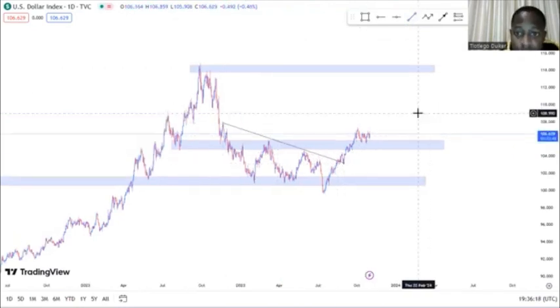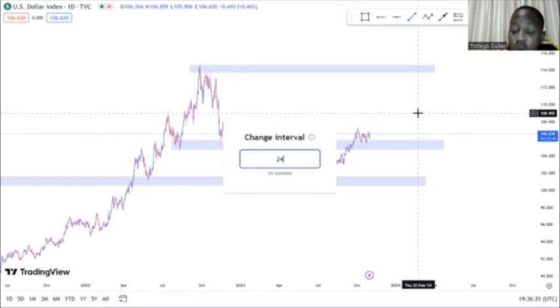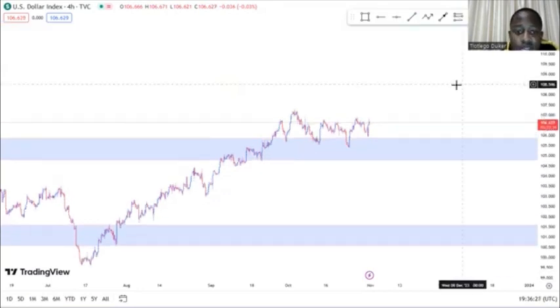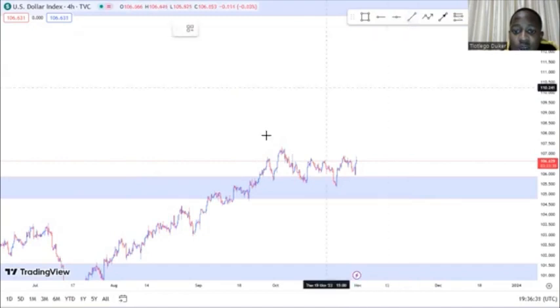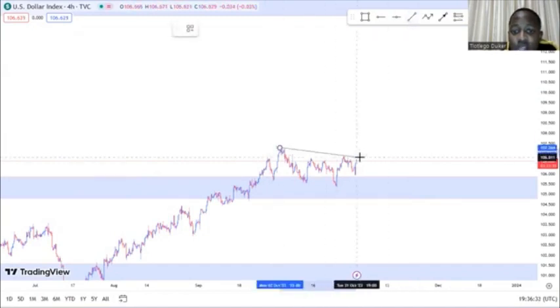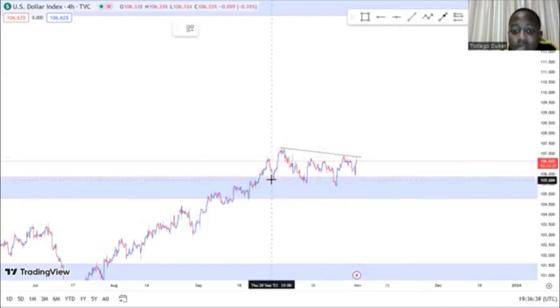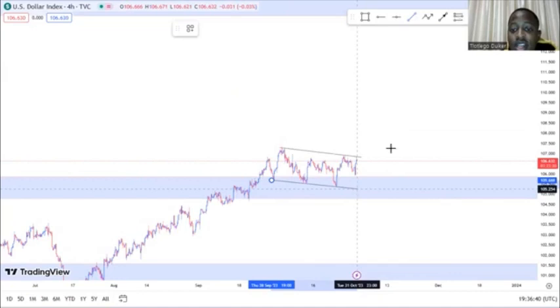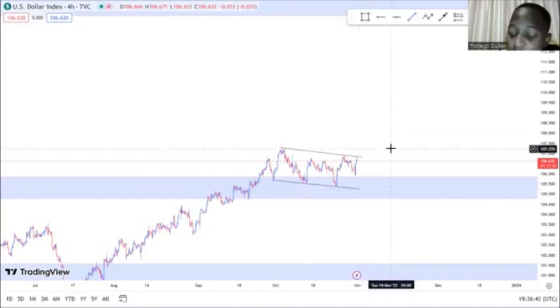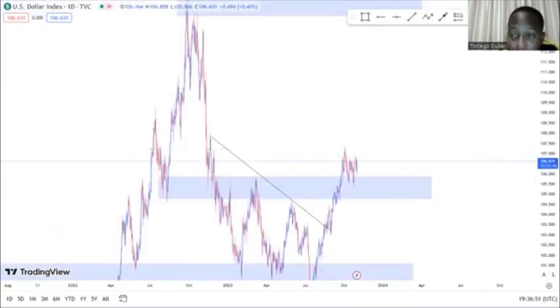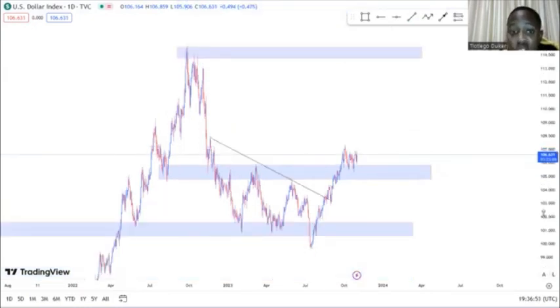Let's move to my 4 hour, because I want to focus on the current market price. The market has been pushing nicely to the upside, and now the market is giving us a continuation flag. The market has been in a correction, creating this corrective structure, and whenever we get this type of corrective structure, we know we might be expecting the market to continue. So this is a continuation pattern according to our strategy.